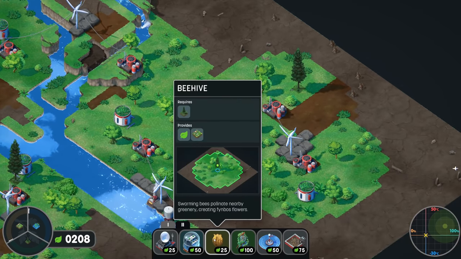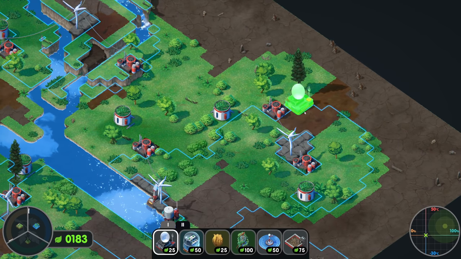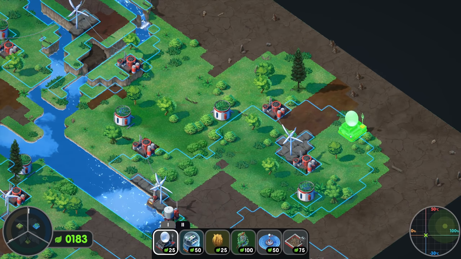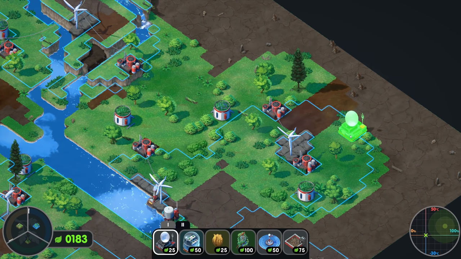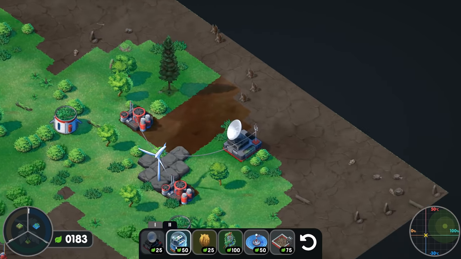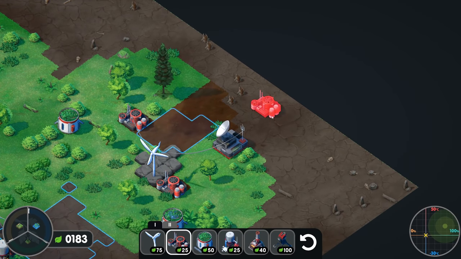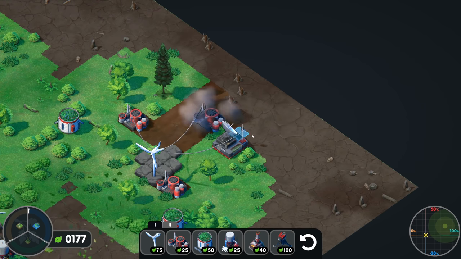So let's start with this. Is this a beehive? Should we start with that? Or should we start with... What does this do? It doesn't make things smaller and cheaper. Let's try that. Okay. And then if I wanted to get another one of these, like right there.